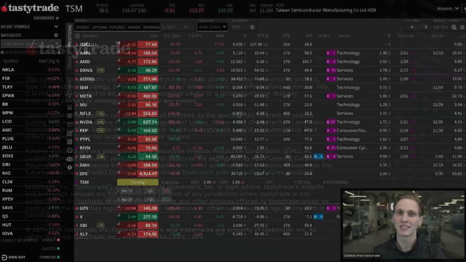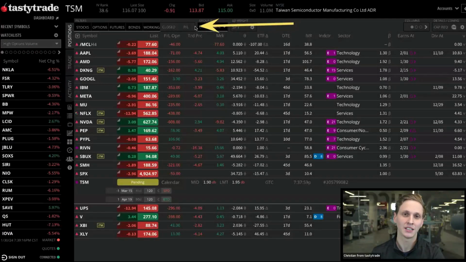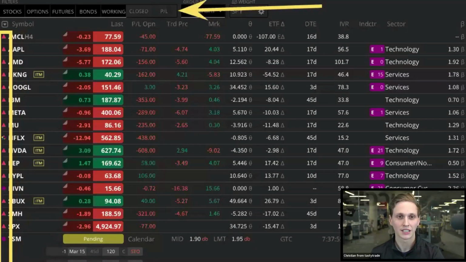One of the nice new features that we just added in here is this P&L tab. Right now I have two accounts on here. We've got a pink account, so you see a bunch of pink triangles, and a purple circle too, all along this left side. So we've got two different accounts going.